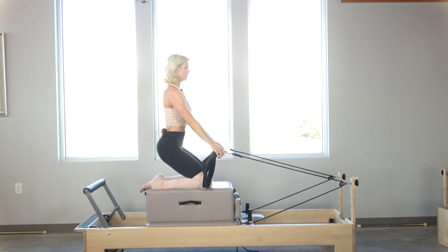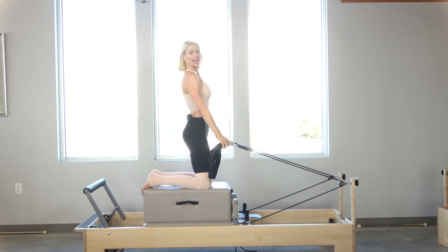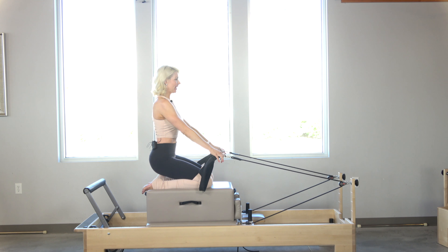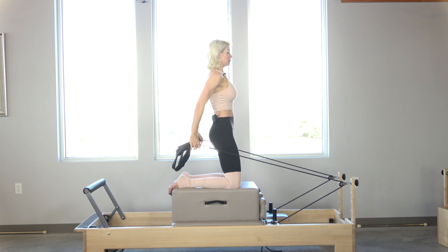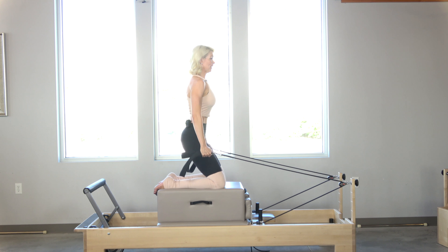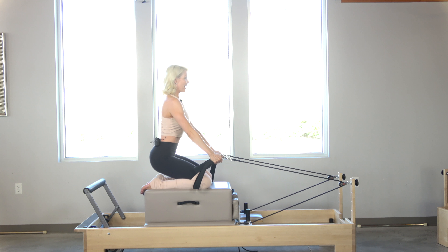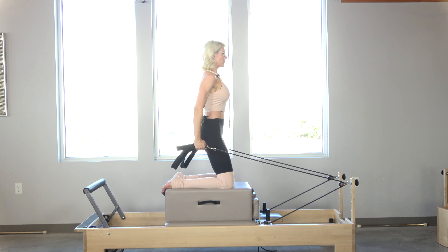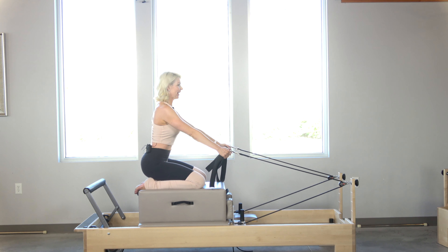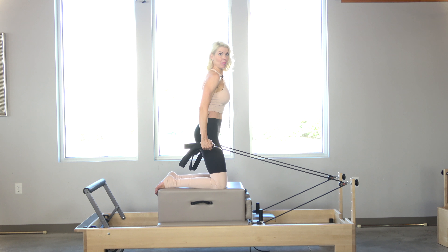Let's get started. I'm going to inhale, just practicing — lift up and exhale, come right back down. Notice my feet: they're holding me on, giving me a little extra stability. Now I'm going to layer on some more movement. As I inhale and lift, I'm going to pull my hands back and then right back down. Typically in class I've been doing sets of 10, but today I'll do about four to five. I'm really drawing those shoulder blades down, definitely feeling the quads. I'm going to do one more and stay up high — glutes are tight to keep my pelvis pressed forward, otherwise I might tip forward.